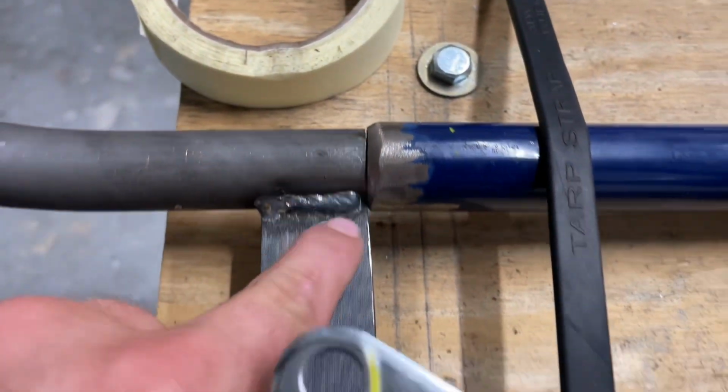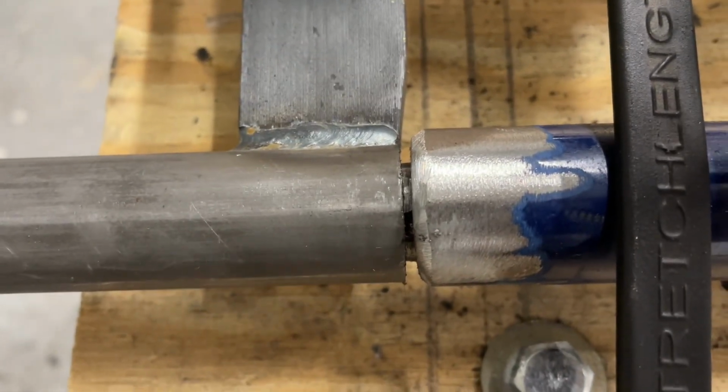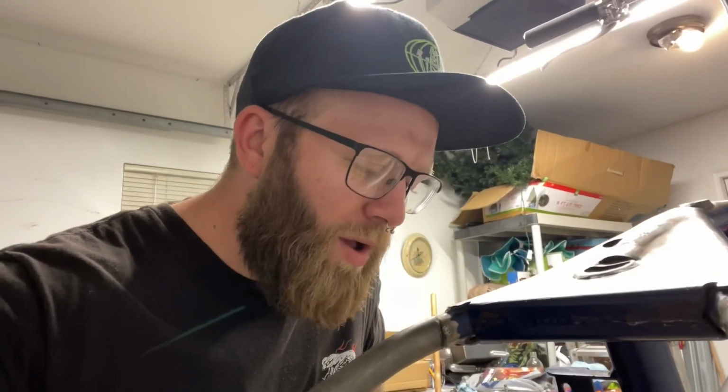Me, I am not. The right side or the exhaust side of the frame was 1/16 of an inch off, which is still pretty damn good for your first try. So you can see this is perfectly flush to the frame, and this side had to be bumped out that little bit. That little hair space could have been your biggest nightmare. And I know what you're thinking. It's only a little 16th of an inch. What could possibly go wrong?